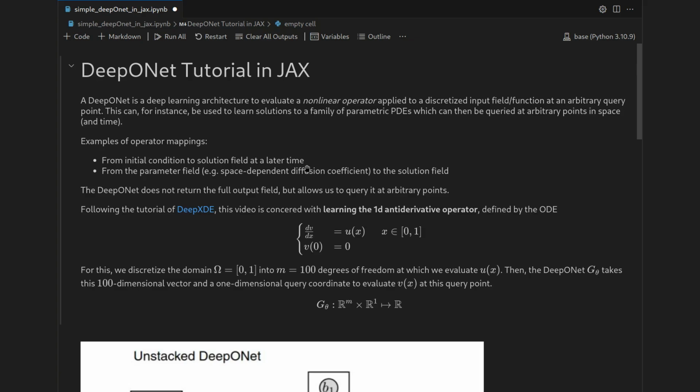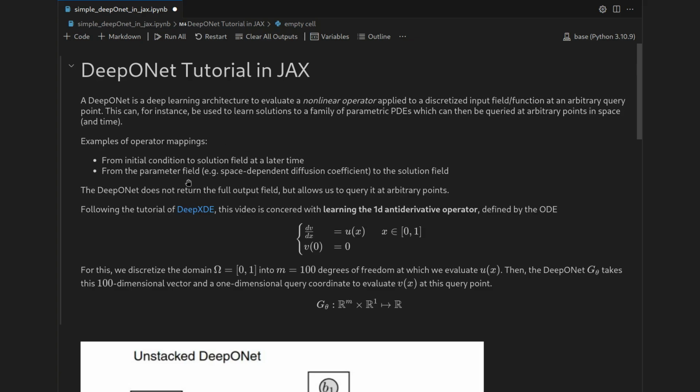For instance, think about the heat equation. If you have a heat equation and change the initial temperature profile over your domain, this will of course affect the temperature profile at a later point in time. And a neural operator would be a mapping between these two states, and so you can query it at a new initial temperature distribution.